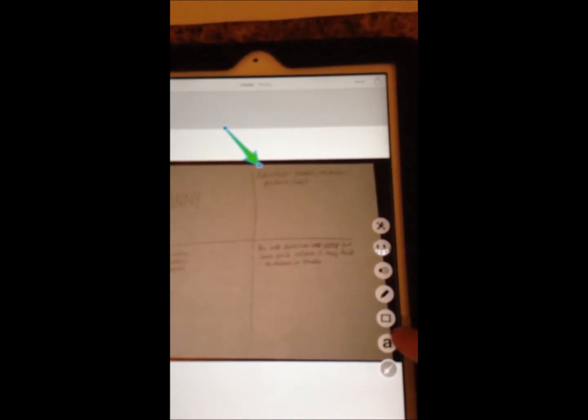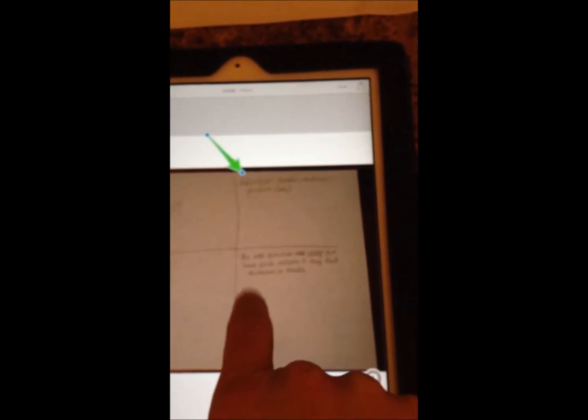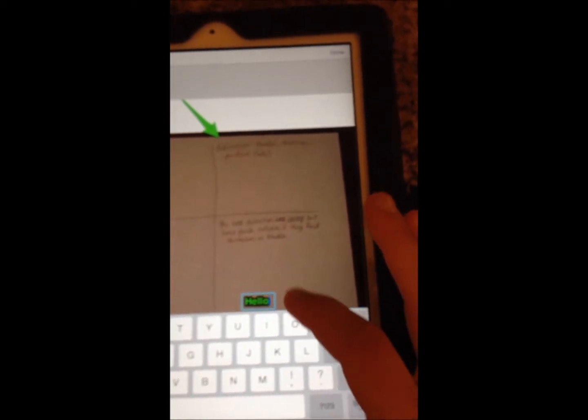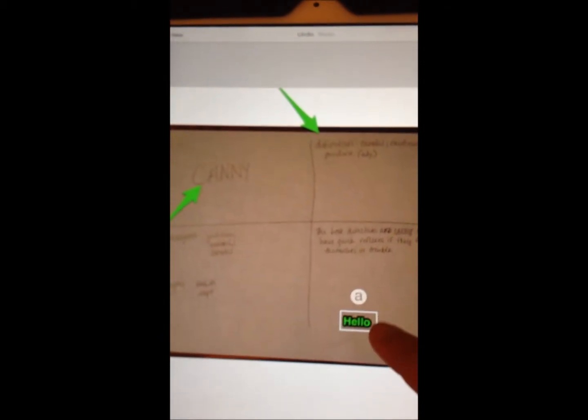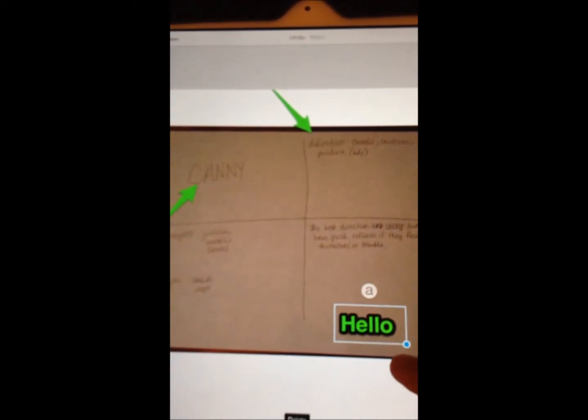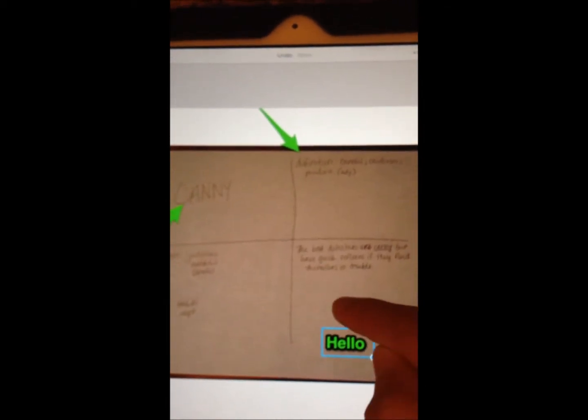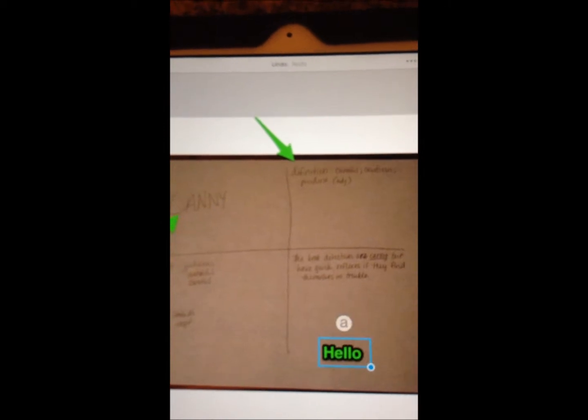The next feature is text. So you just click on the A, and then you tap where you're wanting to type in something. And once you've typed, you can now click on that box. And then that box, once you have it there, you can make it bigger or smaller. That A above it, you can choose to unbold the text or you can bold it.